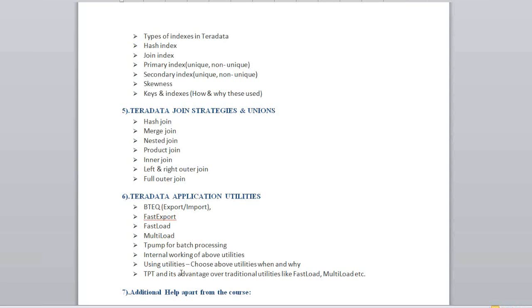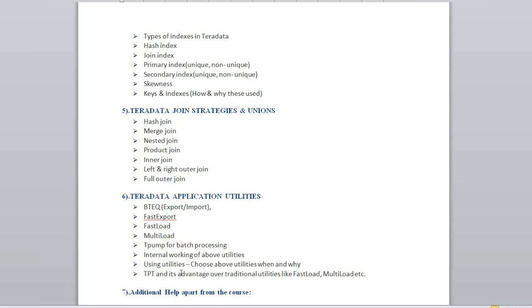TPT has the advantage of replacing all these utilities. It has the features of FastExport, FastLoad, MLoad. TPT is a new utility in Teradata, new in the sense that it is upcoming, and it can override all the functionalities of FastExport, FastLoad, MLoad, and all the stuff.